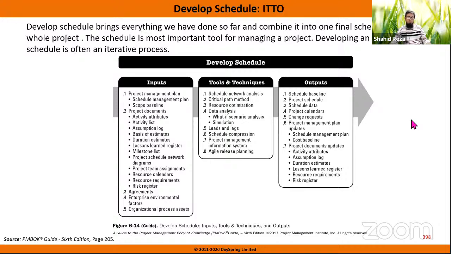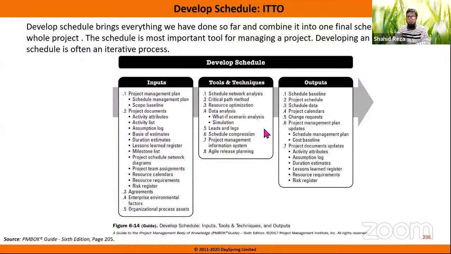So if you use any software to develop project schedule, you will see that the first task you need to do in your scheduling tool is to define the project calendar. Then on that project calendar, you need to put your activities with their duration. Then the software automatically, using its internal engine, which uses CPM, critical path method, can calculate the project schedule. So if you use a software, it is the same concept we are using now.